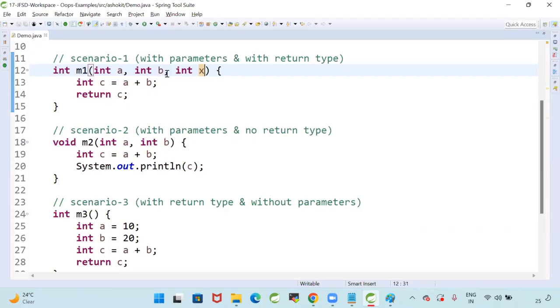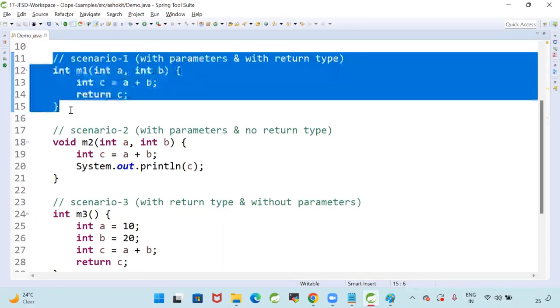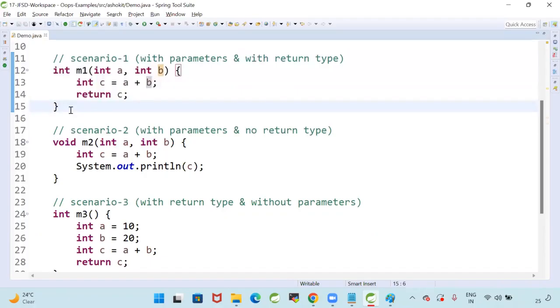No, that is called an unused method parameter. We should not write unused parameters. If you really want it, then only take it. If you don't want it, then don't take it. Now remove it. Scenario 1, with the parameters and with the return type.